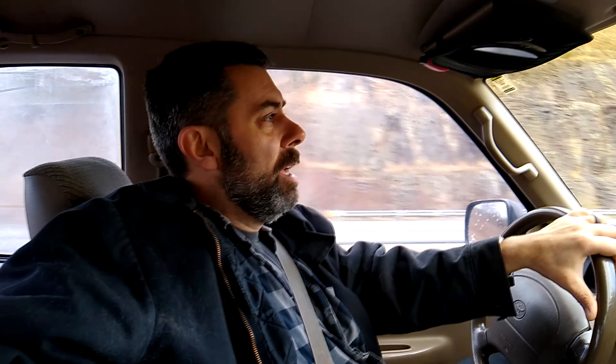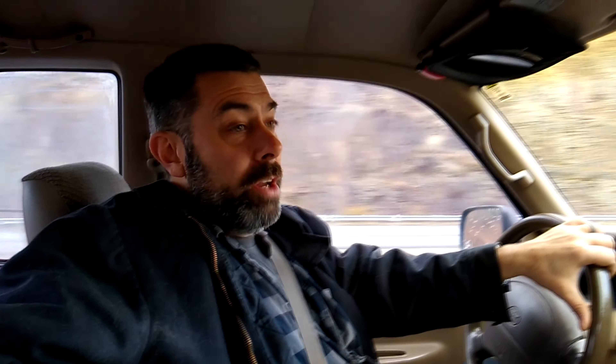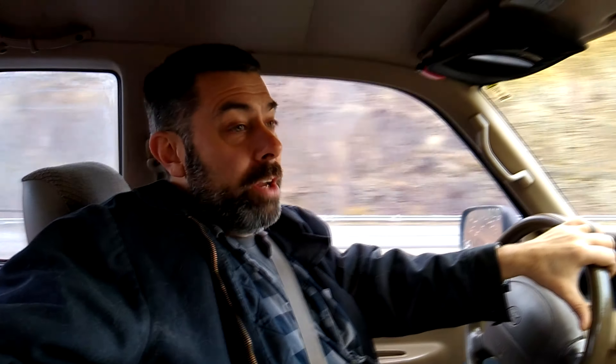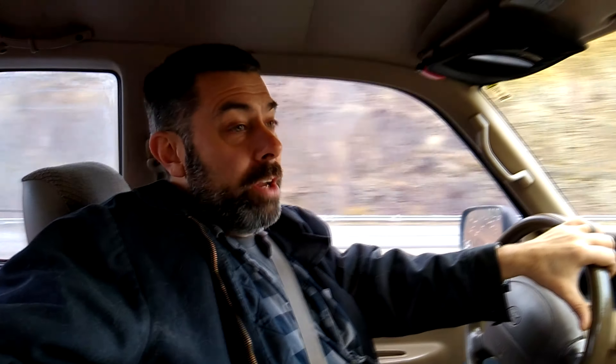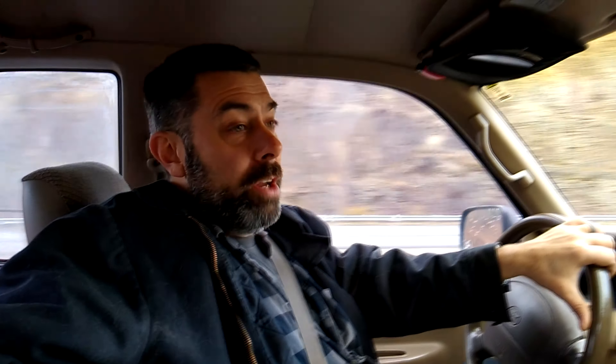Anyway, it's the middle of winter. These lawn mowers — if you're into this kind of stuff and feel handy — you can pick up stuff like this in the off-season relatively cheap. Lawn equipment usually comes in at a fairly good price. Get that stuff, spend the winter fixing it up, and in the spring you're ready to go. You've got a bunch of now-desirable equipment that people go out and try to start their riding mowers. They won't run, or they're broken, or they need to replace them — and I'm your guy.